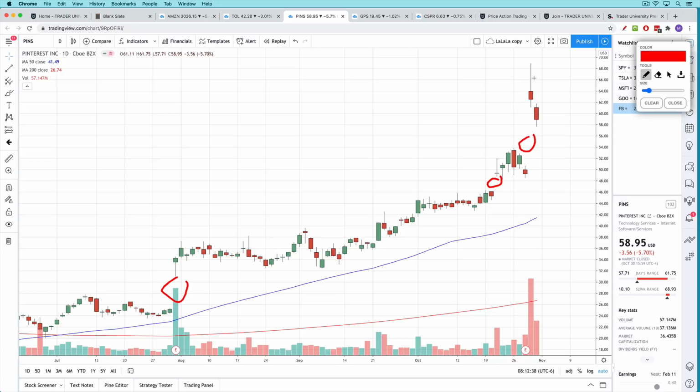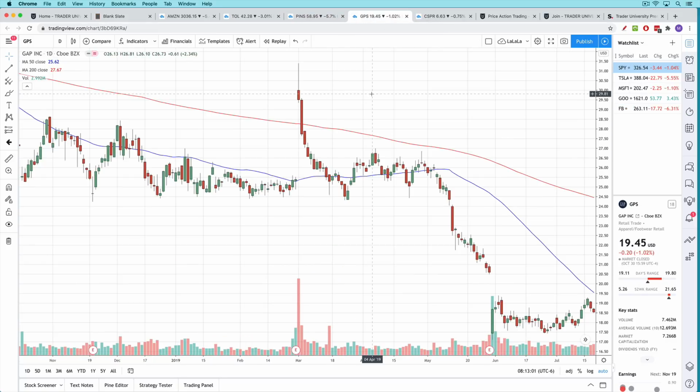It obviously was pricing in very good earnings, but then the reaction to those earnings has not been as strong as we would hope. We haven't really seen follow through, so this might be a sign that it's time to move our capital to another stock that is behaving in a better manner. So this is one way to use a shooting star-like formation to take profits in a trade.